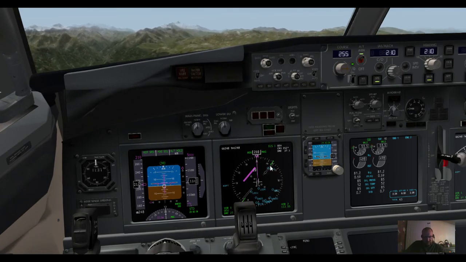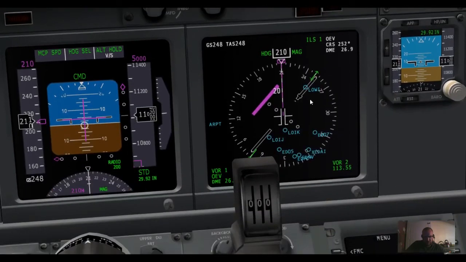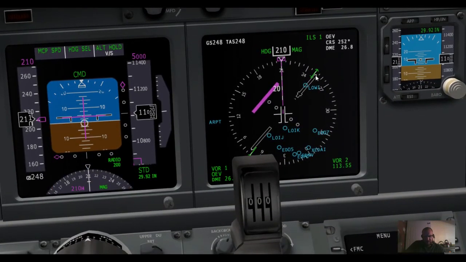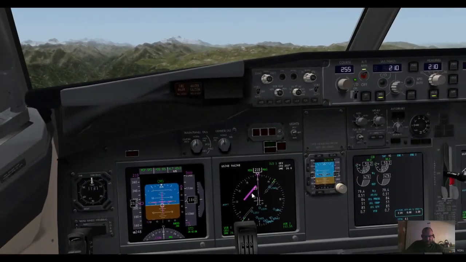And you can see the green arrow there is pointing to where we need to be. And remember, it needs to be 255 degrees. So we need to get ready. Basically, when this starts to move across, we're going to start turning immediately to intercept and track it on the radial of 255 degrees.